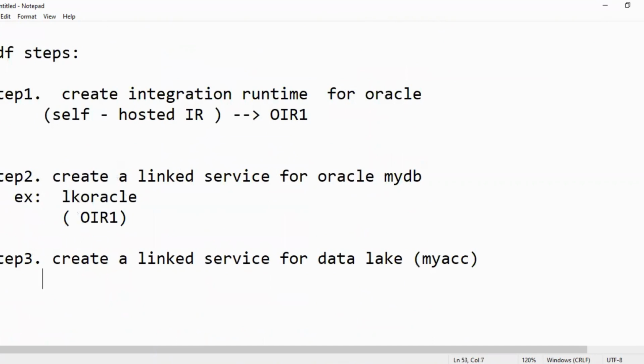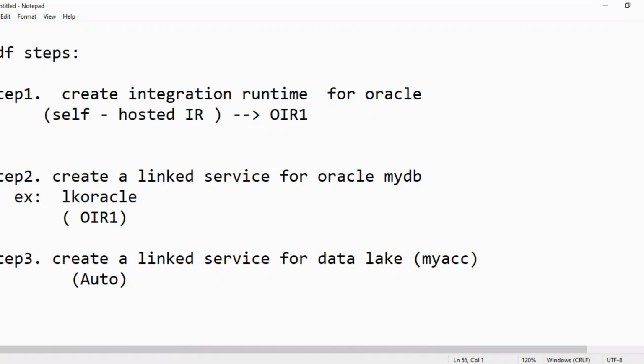But at the time of creating the linked service, definitely it will ask you for the integration runtime. But what integration runtime do I give here? I will give the auto integration runtime. You need not create it. It is already available. Just select that. Now everything is available. Linked service ready means connections ready. To execute data transportation, you need integration runtimes. Now all prerequisites are ready to create data sets.